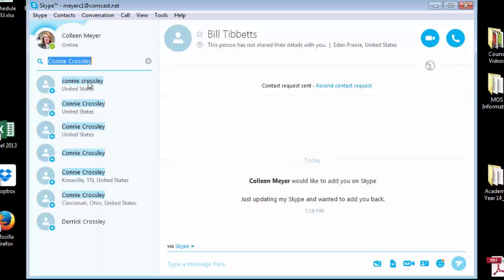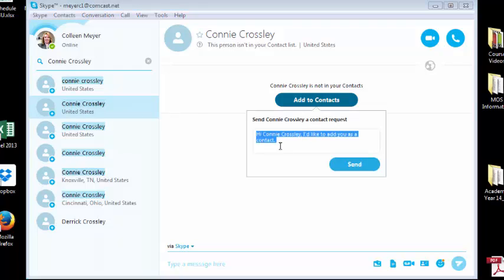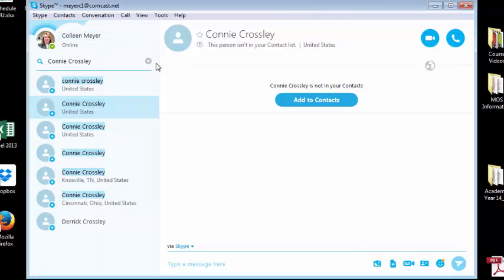Now, they may not be there. You might get several. So this is where it does help to know what the person's username may be as well. Then you would just go ahead and select it. If you want to add it to contacts, you would click Add to Contacts and then type them a message and click Send. Now, I'm not going to send this one, but just so you know that they have to accept it before you can actually start Skyping with them.